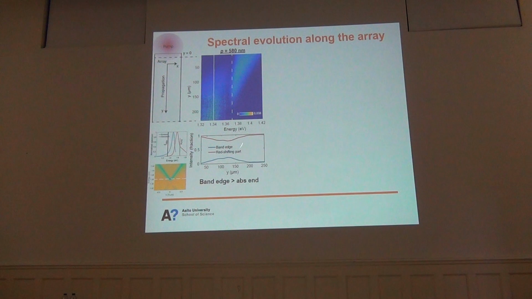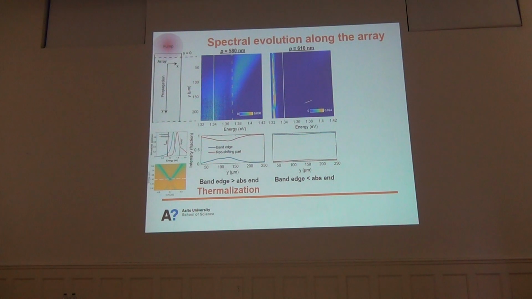This same dynamics can be seen if I integrate over the band edge energy starting from the beginning of the array. This is the blue line. You see that some population gathers into the band edge, but it actually flows away from there. And the only place where the redshift stops is the place where the absorption is finished, which makes sense because this will stop your absorption and emission cycle.